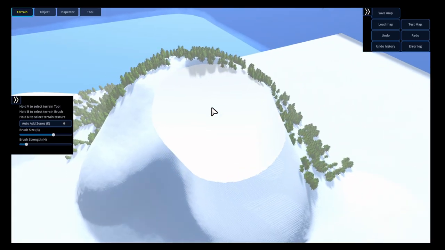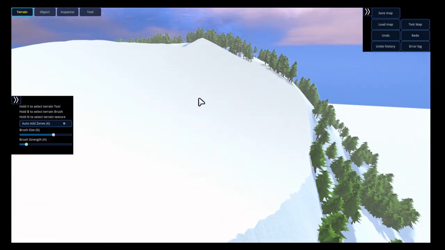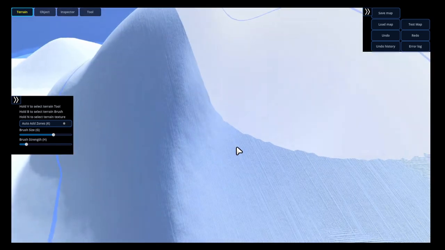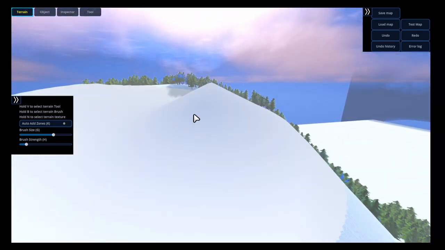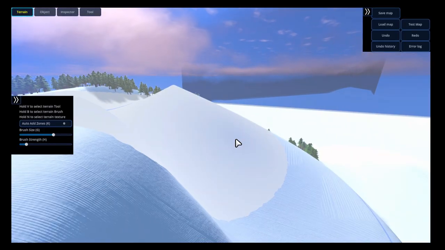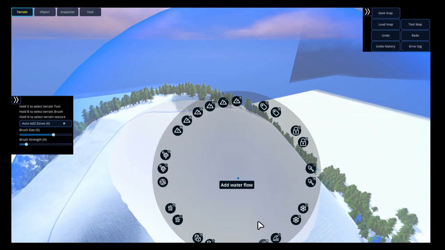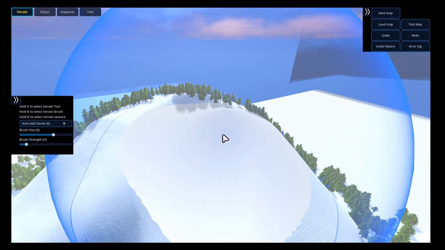The snow, I also don't have this defined, so right now it's just kind of a formless mess. But this snow is actually snow you can sink into. So most of the snow here is just defined as part of the terrain. It's the ground, effectively. This snow, however, you can move through. It's like a big bank of powdered snow. And you will even clear a path through it if you ski through it. You just might want to actually define it so that it's not just a formless white mess. Okay, let's remove this snow.